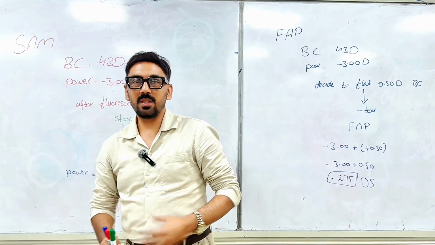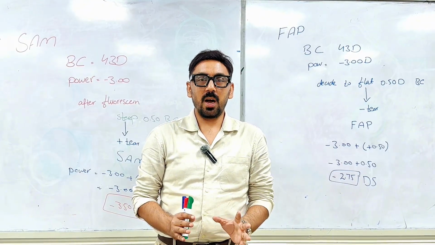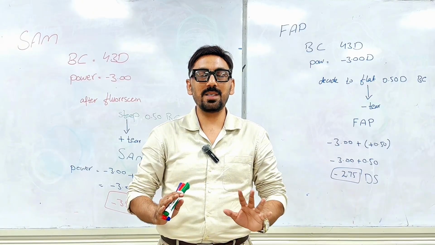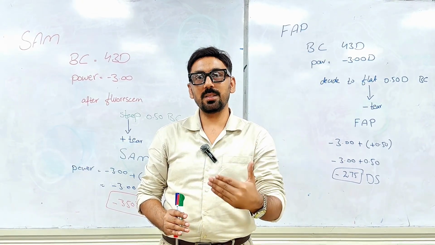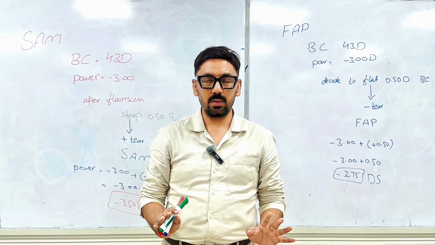The tear lens is not a good thing. Remember, the tear lens is not a good thing. I won't feel proud that I have a tear lens between the lens and the cornea. If the maximum tear lens is there, it means your fitting is not good, your fitting is not aligned, right?